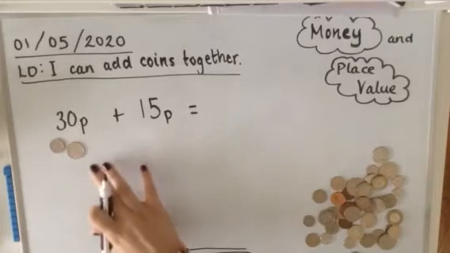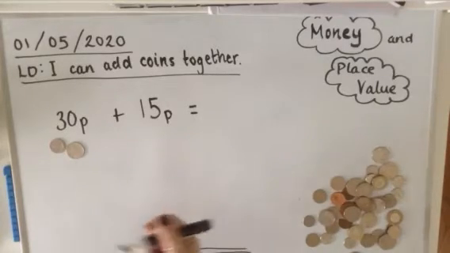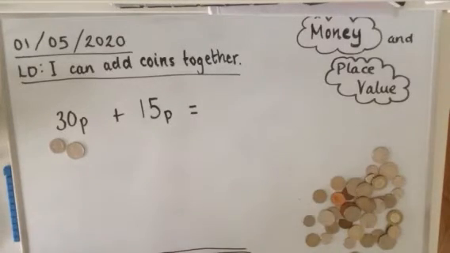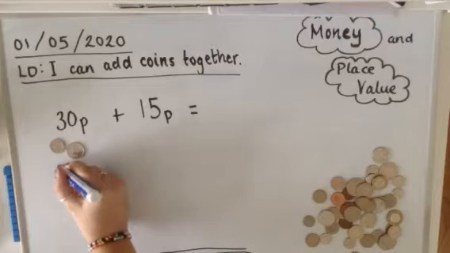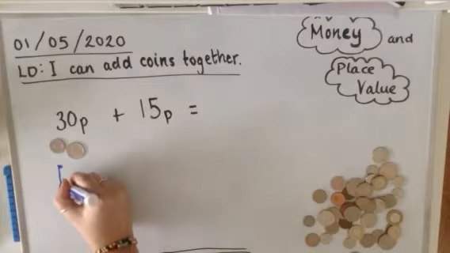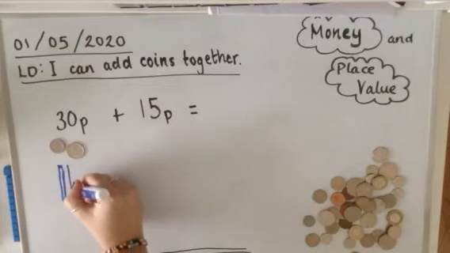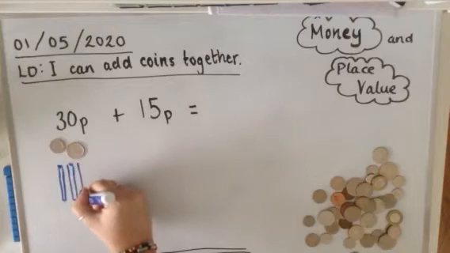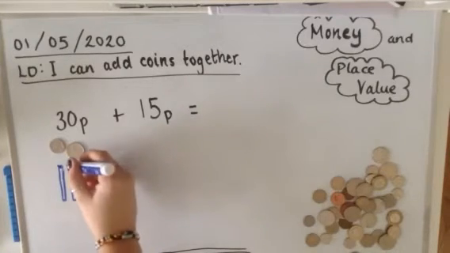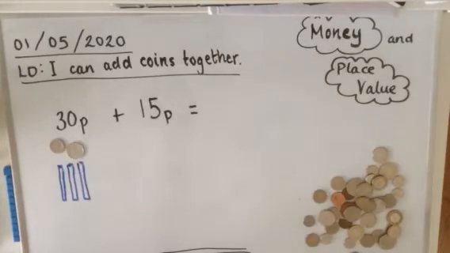Okay, there's another way of showing this, and that's with my Deans. I'm actually going to draw them this time. I know I made them, but I'm going to draw them so it's slightly easier, so it's similar to what you would do at home. So I'm going to do 10, 20, 30. So that's my 3 different ways of showing 30p.